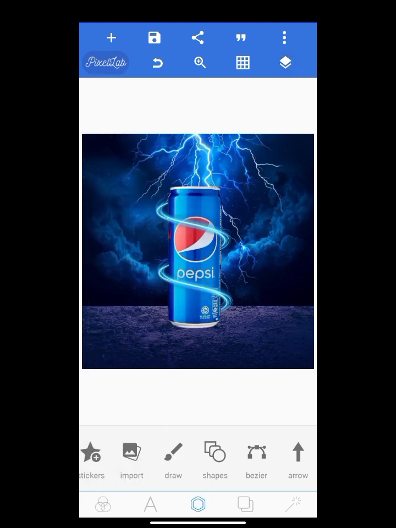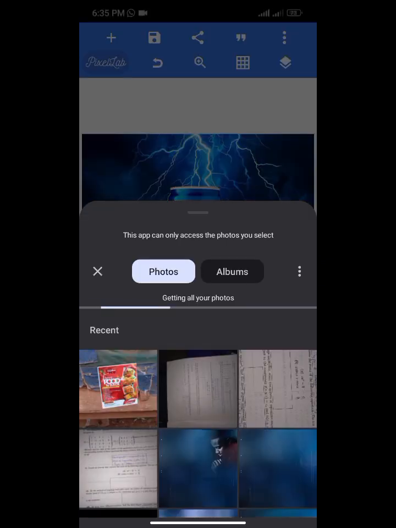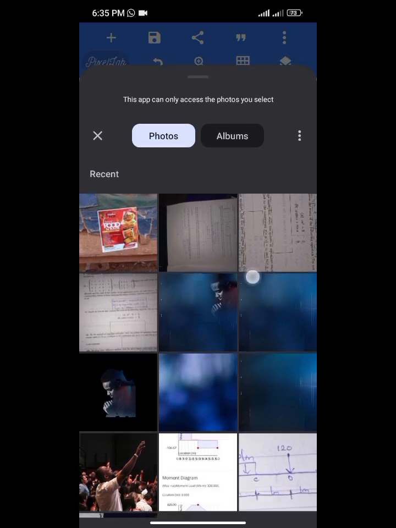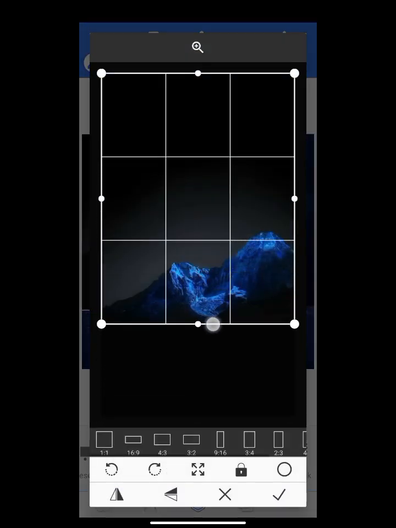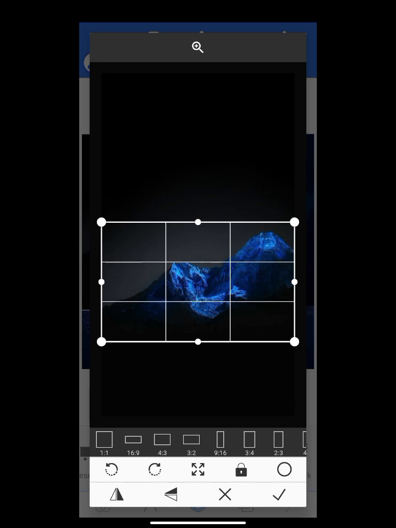So now the next thing we'll be doing, we'll be adding images of rocks here, so we'll go over to import the image, and we'll reduce this like this.